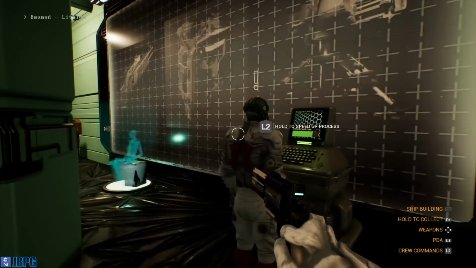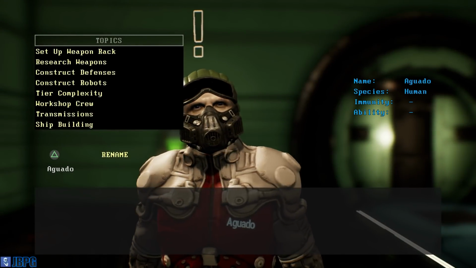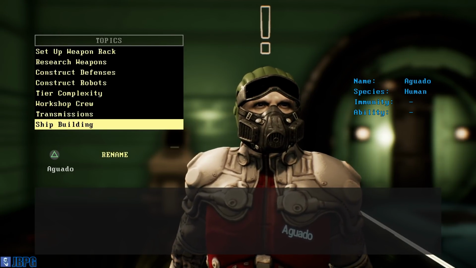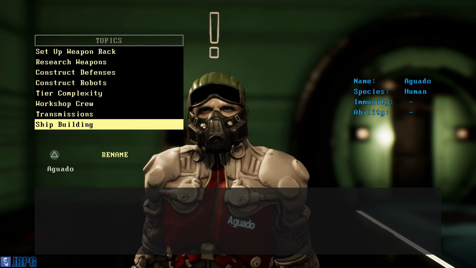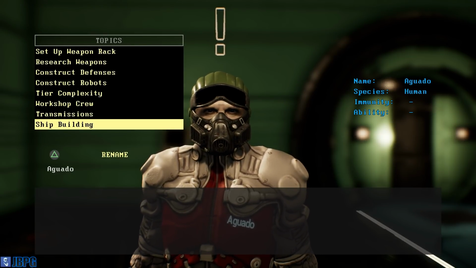And what you can also do is when you speak to your clones, if I just talk to Aguado, you can tell them, or you can discuss certain topics, but you can also rename your clones as well. And this is something I want to do. This is the HMS JBPG. So, this is my ship, and I want you to be my crew.